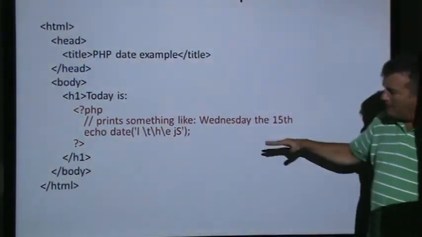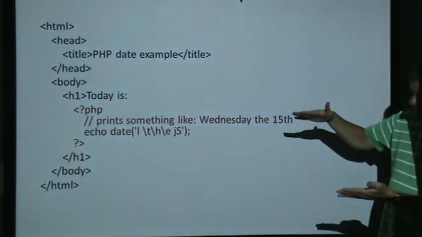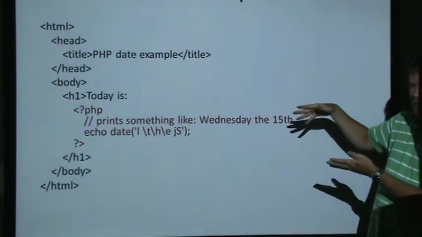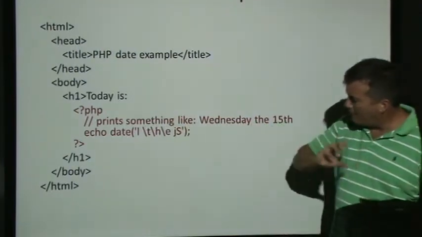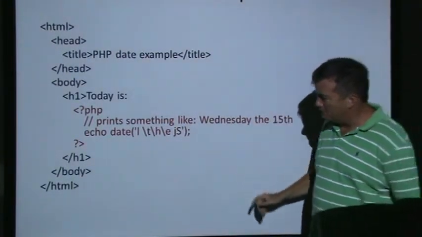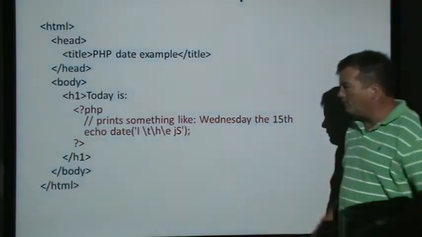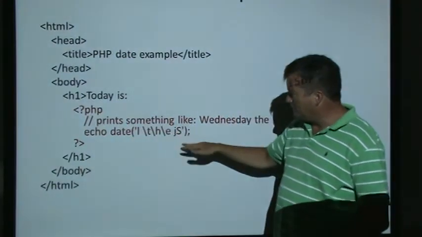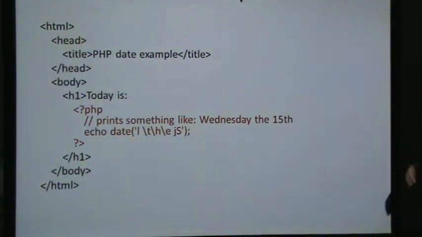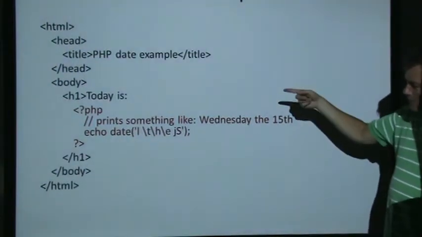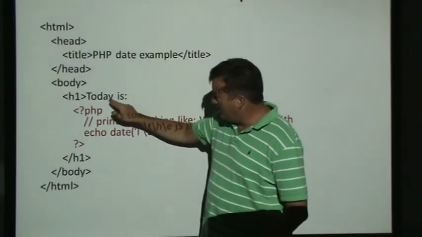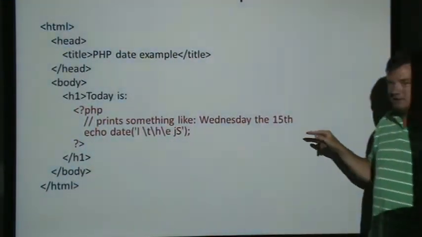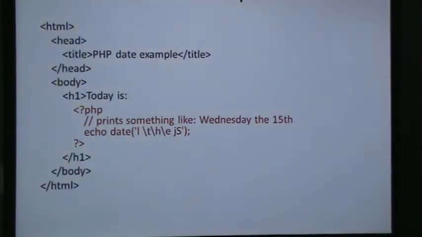Everything between those is your way of providing instructions to the HTTP server to say replace everything you see in red with the result of its instructions. And echo means just print back whatever gets generated. There's a date command that says today's date would be Wednesday the 15th. So if you came to look at this site tomorrow, it would say, today is, then this block in red would get replaced with Thursday the 16th. So tomorrow it would have that date.